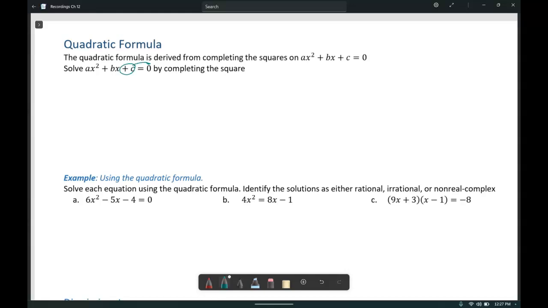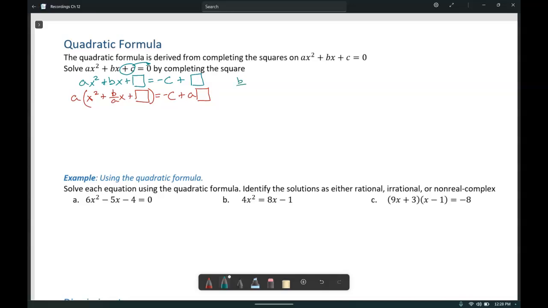We want to move our constant term over, which in this case is c. We have ax squared plus bx plus our box equals negative c plus our box. Next step is we factor out our leading coefficient of a. So we have a, then x squared plus b divided by a, x, plus our box equals negative c plus a times our box.